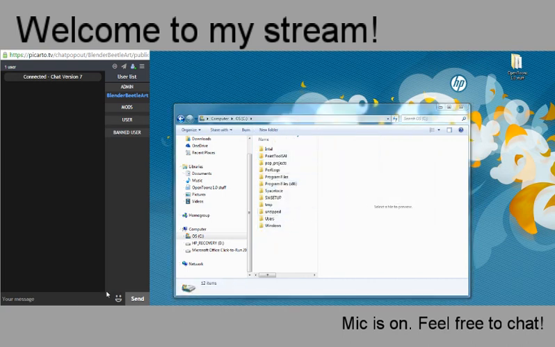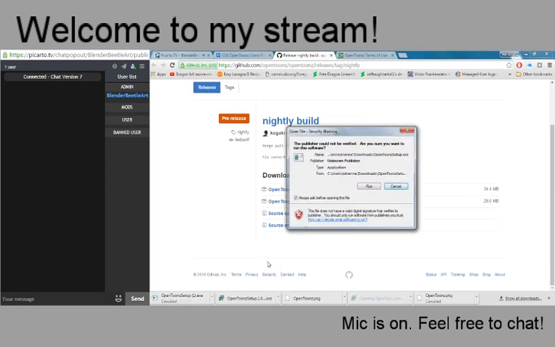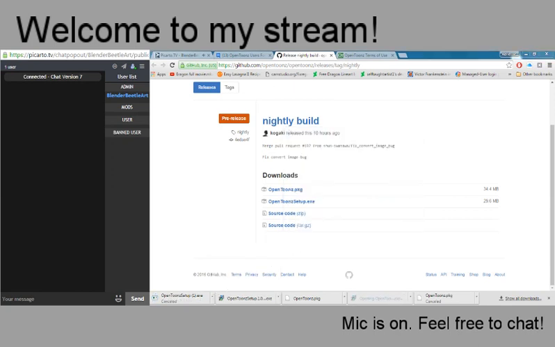And then we're going to try re-downloading from that nightly build thing and see if that fixes it. Oh wait, why would I do this again? I already got this set up over here. Run. Yes. Okay, English. I accept the agreement. Next, next, next. Install. It's preparing to install OpenToonz. Okay. It's a little mad at me, I think.